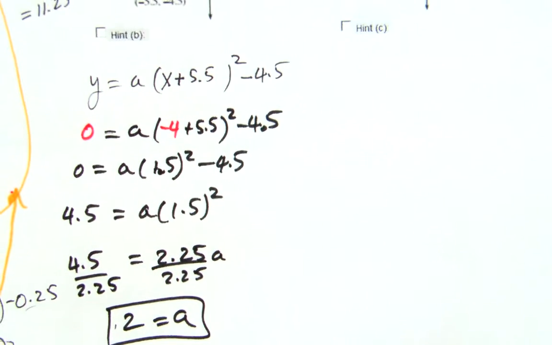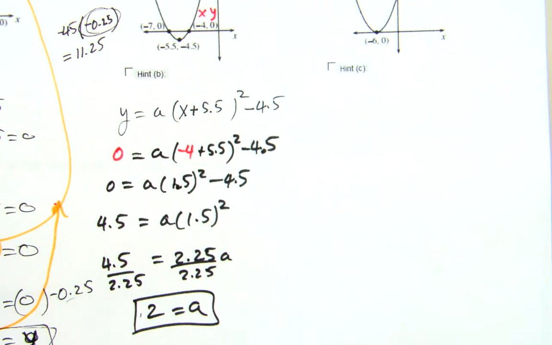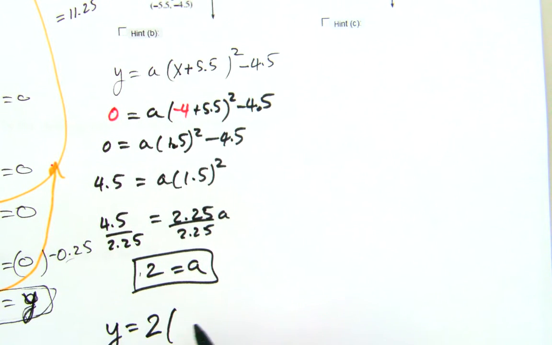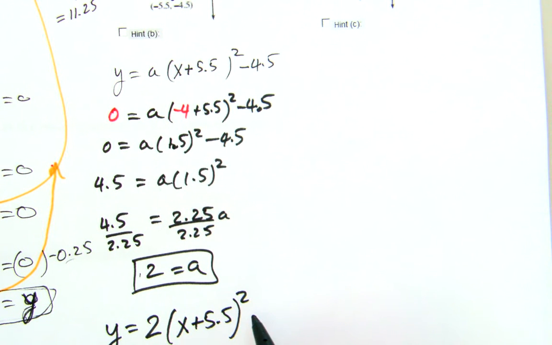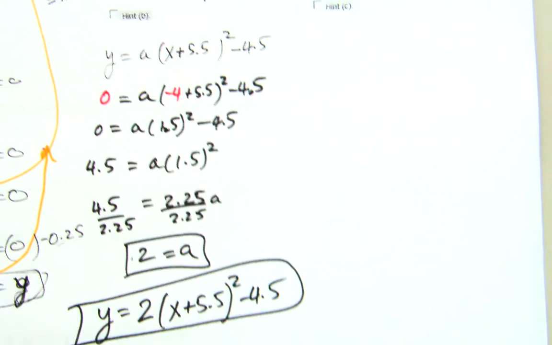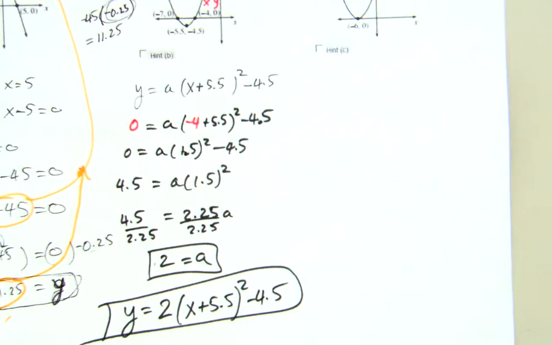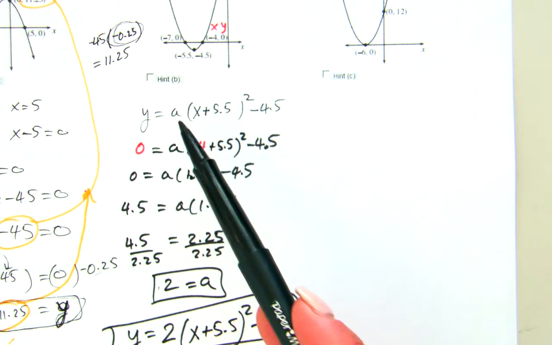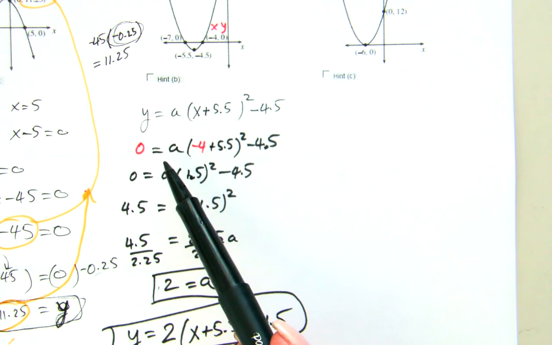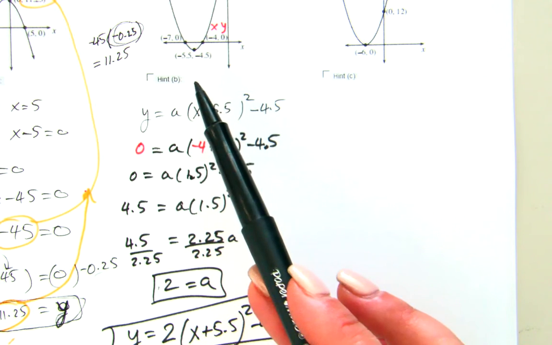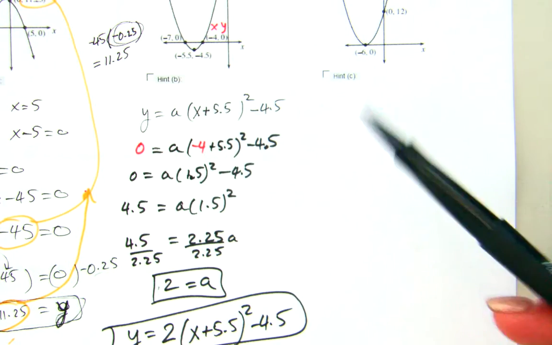And sorry if you can't see. So as a final answer, your final equation for this one should be y equals 2 times (x plus 5.5) squared minus 4.5. Okay, there you go. That's your final answer. And this is what you were supposed to do on the group test for number 3. You're supposed to use the vertex. You have the value of a that you needed to find because it tells you if the graph's going to be skinnier or fatter or compressed or stretched, I guess, if you want to use academic words.